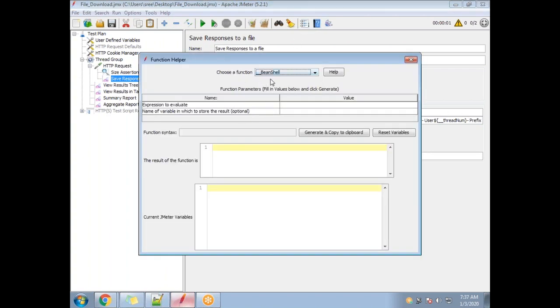Honestly guys, it is not possible from the functions. There is no function over here which will give me the iteration number. JMeter thought it is not that important, so it didn't add the iteration number, even though it has added other things like thread num and time. If you want to print out the thread group name, which is more like a script name, you can do that. There are a lot of things you can get from here, but not the iteration number.